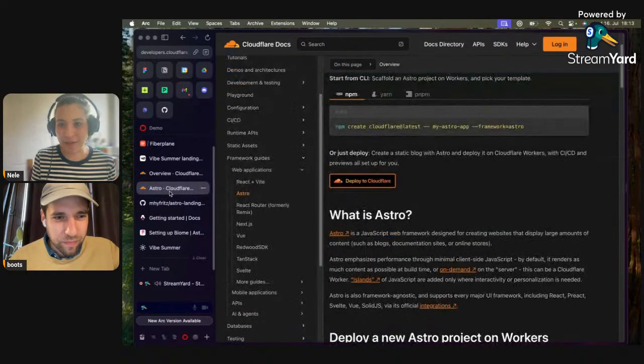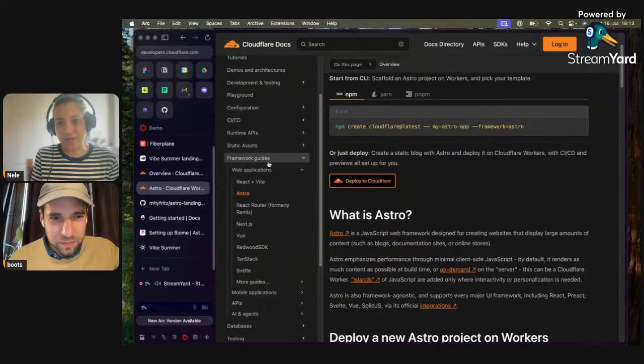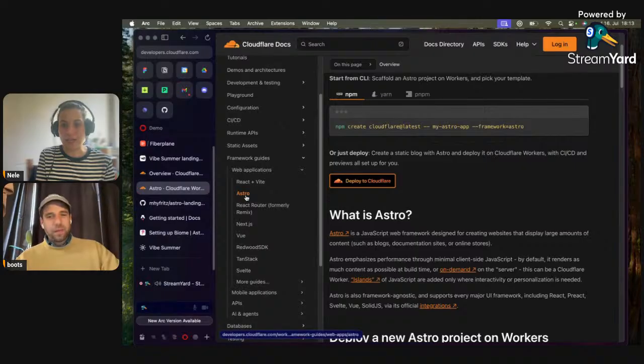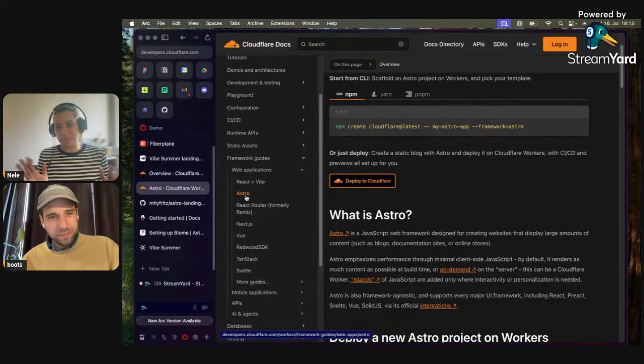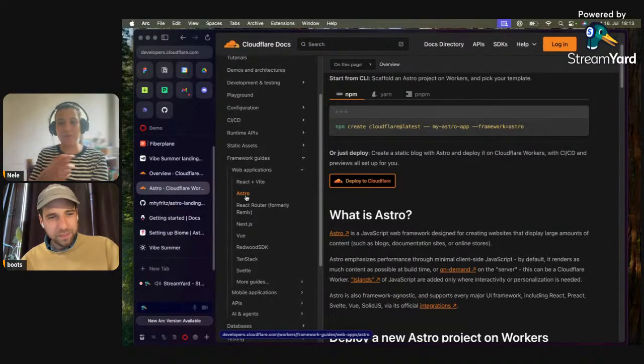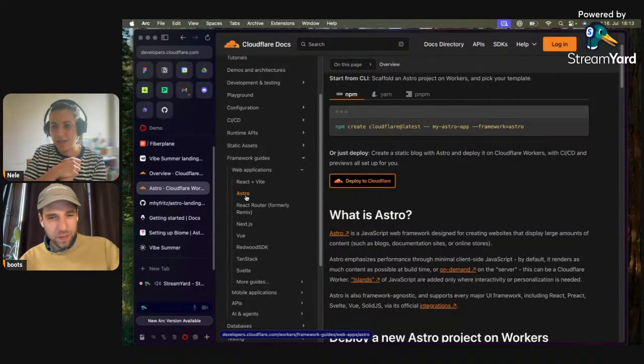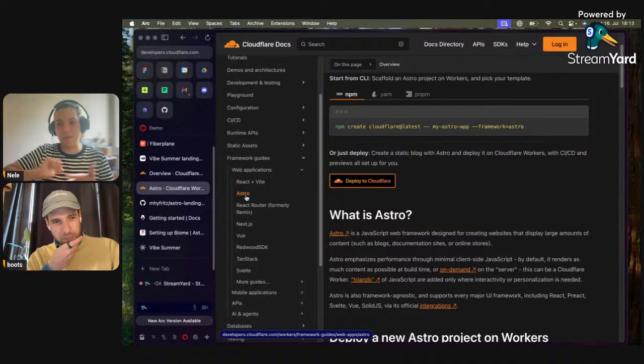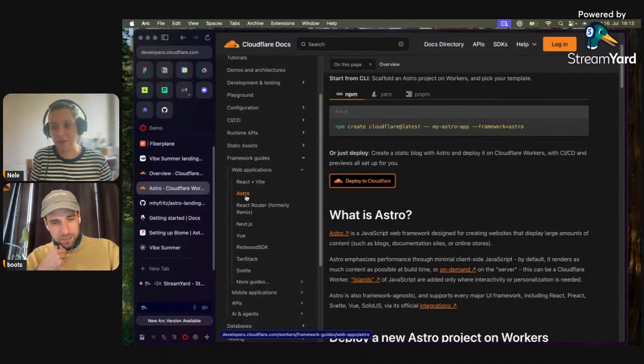Then on Workers, I looked up what I can do, and there are some framework guides for the front-end side of things. I chose Astro for multiple reasons. First, we already built our doc site with Astro, so I was familiar with it. I wanted something simple and quick. And as far as I understand, the nice thing is it doesn't render that much JavaScript, or it's rendered during build time. It also works with the island architecture, only rendering interactive JavaScript if really needed.